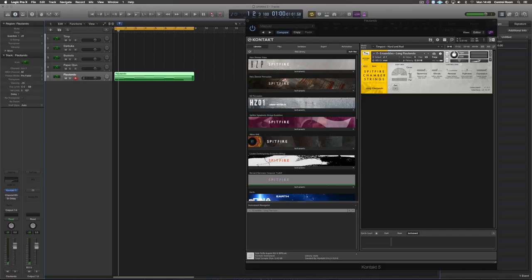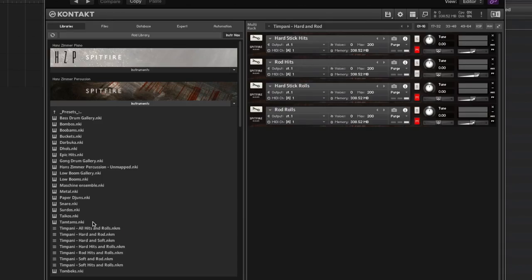Something a lot of people don't realise is there's an amazing timpani library within Hans Zimmer Percussion, and what makes it very special is it is not just one player but three, and there's all of these amazing spatial things that happen with the minute tuning differences of three different timpani.